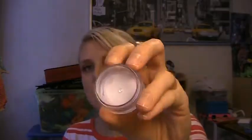This is the Aloe Butter in Vanilla. I got this in a Birchbox. I've used this all the way up. This was a nice product to keep by my desk and put on my cuticles or on my hands. It wasn't as hydrating as I wanted it to be. My cuticle cream is ridiculously hydrating, and the Burt's Bees hand salve was really nice.